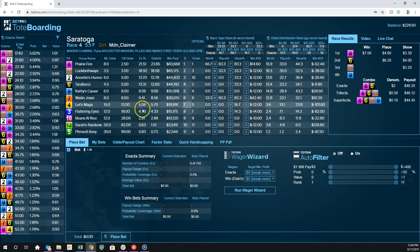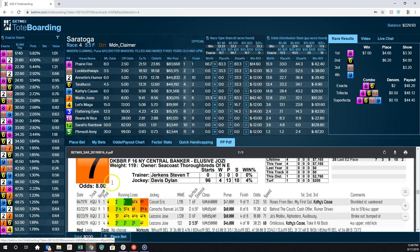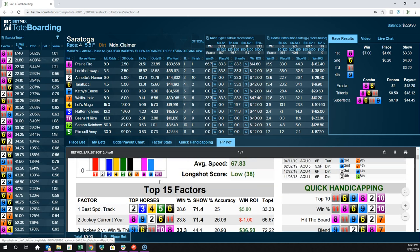All of this stuff is pretty self-explanatory, but the more eyeballs we get on it, the better understanding we'll have of how people use it. You'll find it's a great tool whether or not you do it in conjunction with handicapping. Right now the only handicapping we have — we're thinking of bringing in the factor stats and quick handicapping information from Bird Dog — but we don't want to marry the two just yet because there is some sense that you should be following the numbers and the money rather than handicapping. We do have the PDF in here though. We don't have the trainer and jockey listed, but if you want to know who that is, you can pull up this PDF and see — that was Gargan and Ortiz.